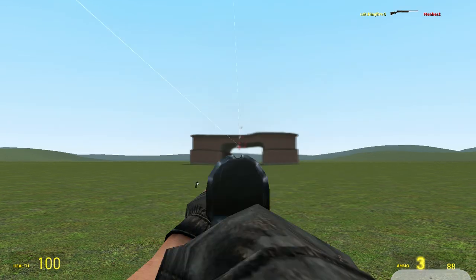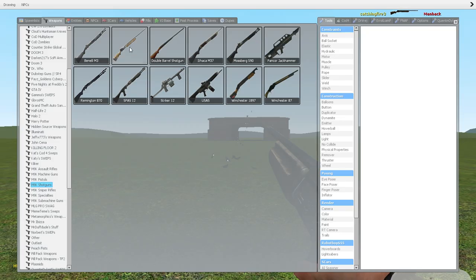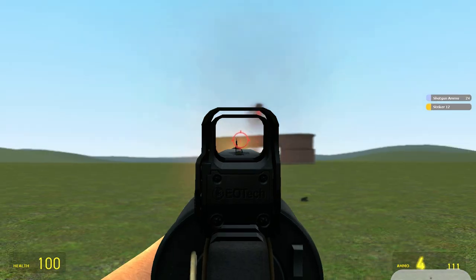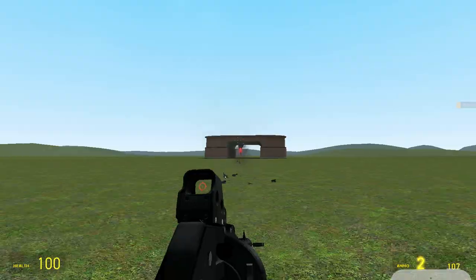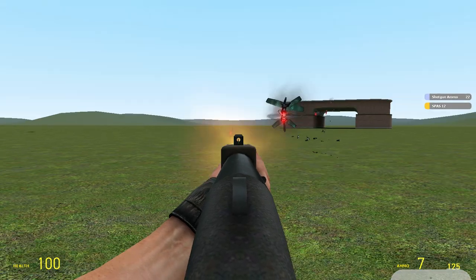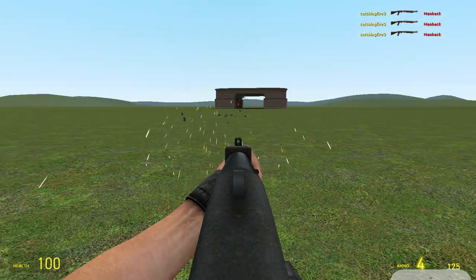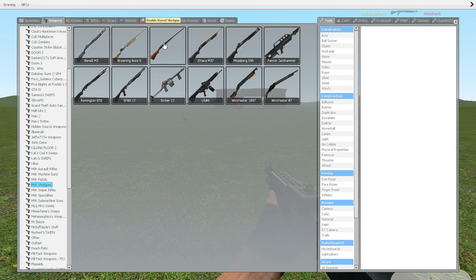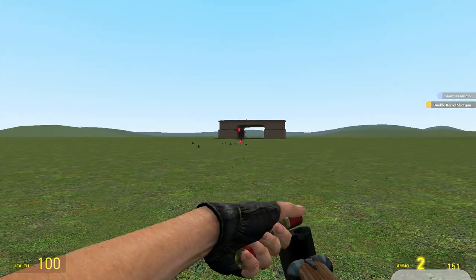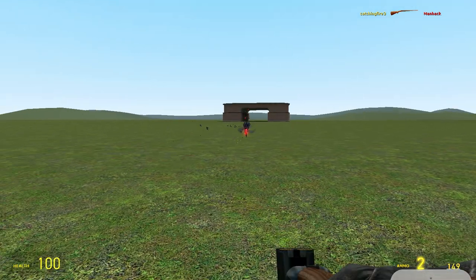Wonder how far you can shoot it. Oh, that's cool. Machine shotgun, maybe? Wow, that's crazy knockback. Stop coming after me. Oh, wait, I just spawned them, of course. Double barrel shotgun. Wait, right click to shoot? Oh, at the same time.